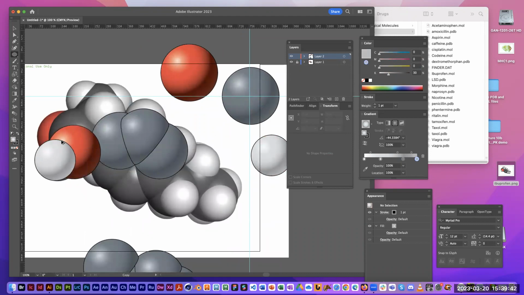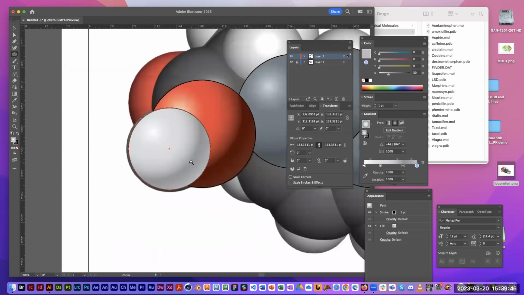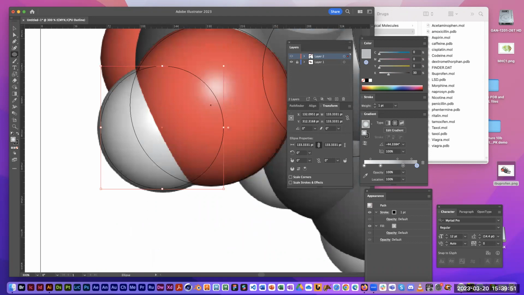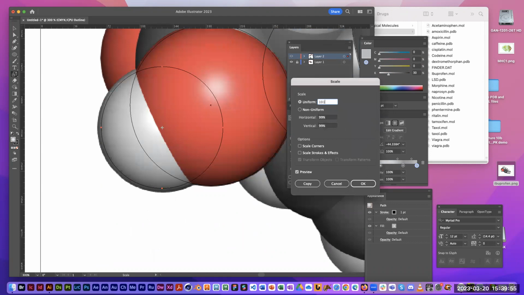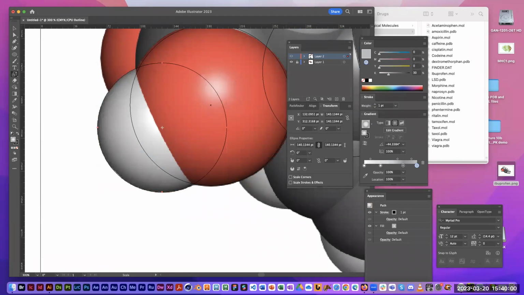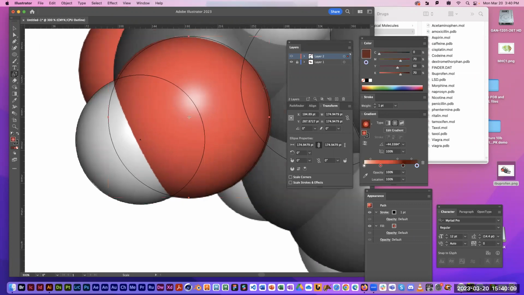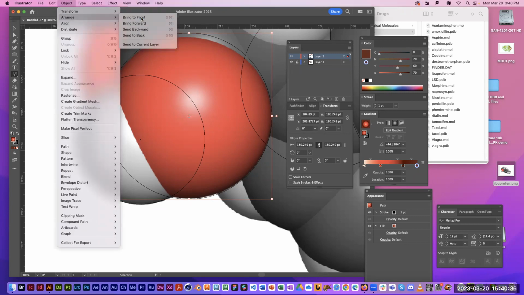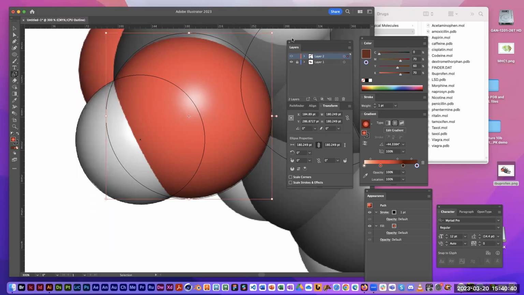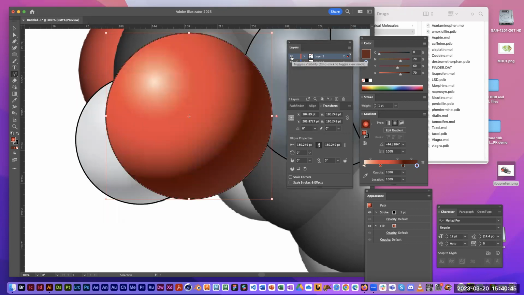And for example, if I want to put a hydrogen over here on this oxygen, I can tell the hydrogen's a little small in this case. So I need to scale it up a little. I think my oxygen needs to scale up a little bit too. About like that. Now it's hard to tell if the oxygen or the hydrogen's in front, but looking at that little curve, I think this is going to work better if the oxygen's in front. So even without seeing what I'm doing, I can go here and say arrange, bring to front. I know that's going to bring the oxygen to the front, even though we can't see that in this outline mode. Just to verify it, if I go back into preview mode, you can see it.